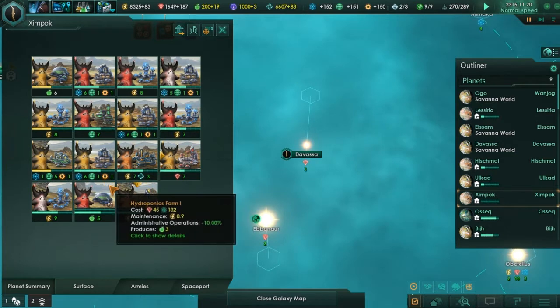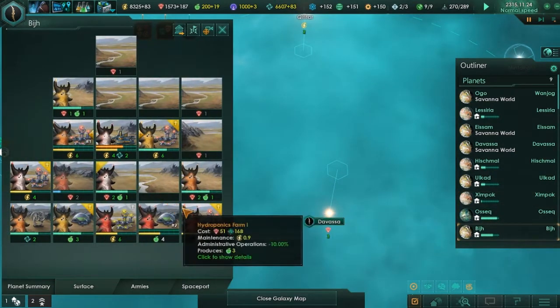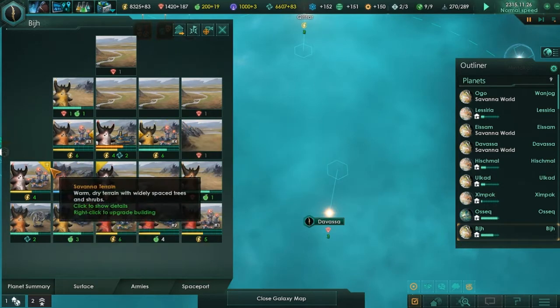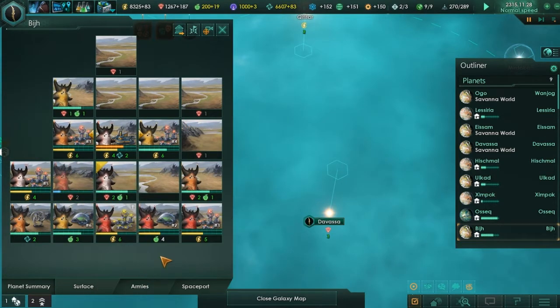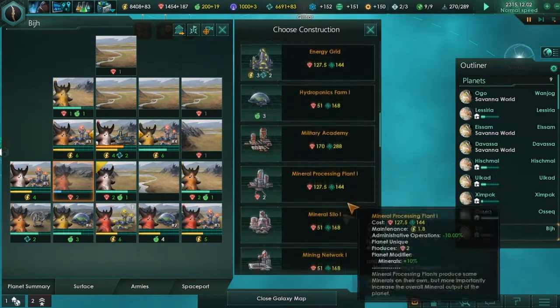Right, and then we've just got a couple of very simple upgrades here. We've got another Unity point to spend that I hadn't noticed. And then these planets over here do require something more of a development project on them. So we'll get going with that.